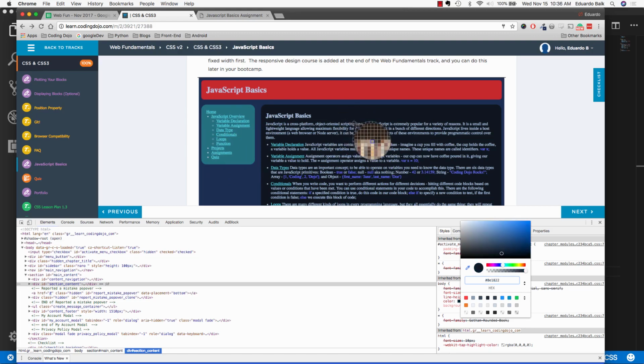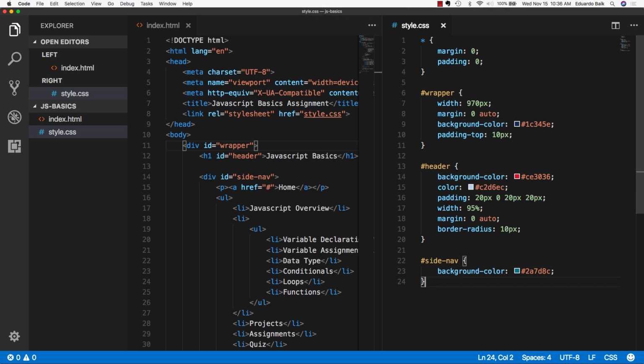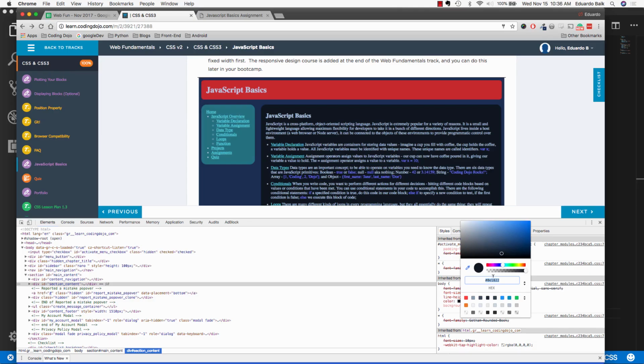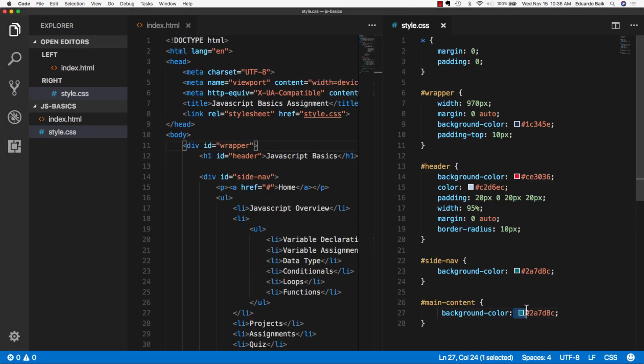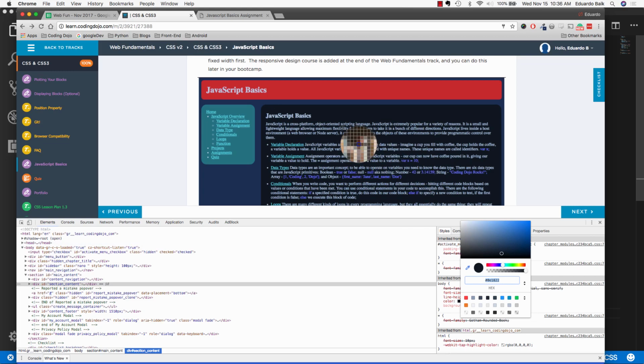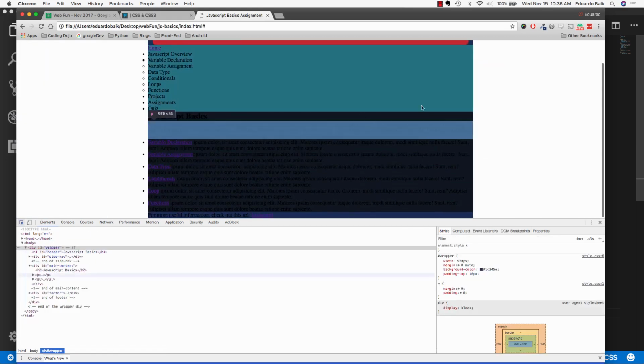For the main content, its background color is this. And refresh, and it looks like that.